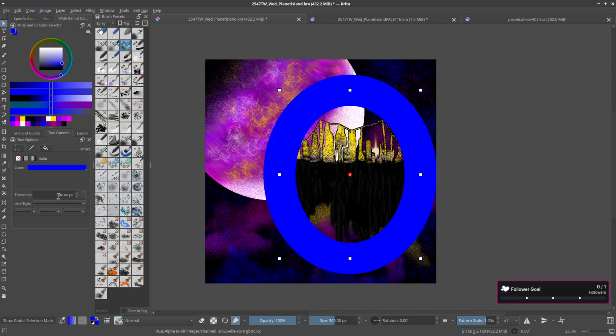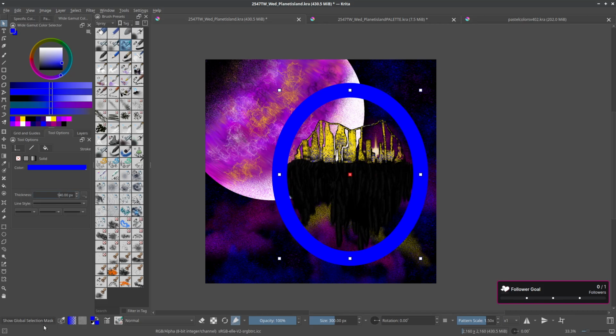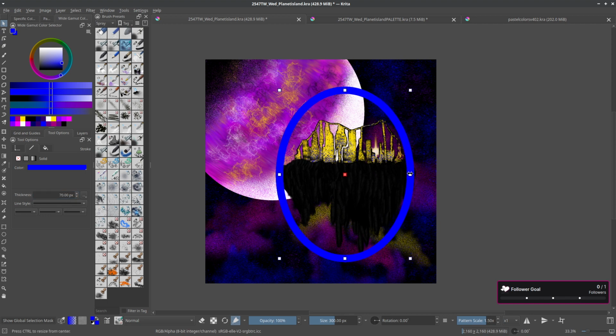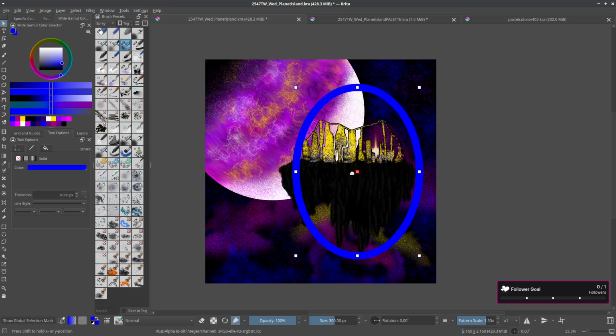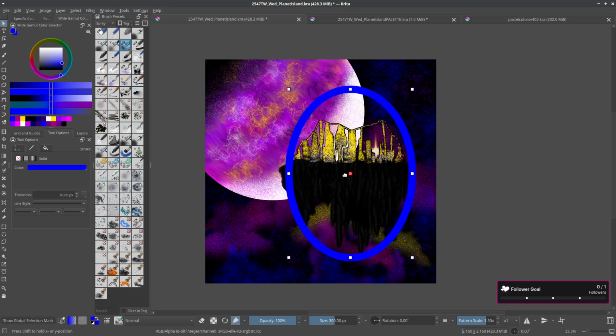The line width, well, this is a bit too much. Even this is a bit too much. Kind of like a protective thingy around this city. Okay, I like this.